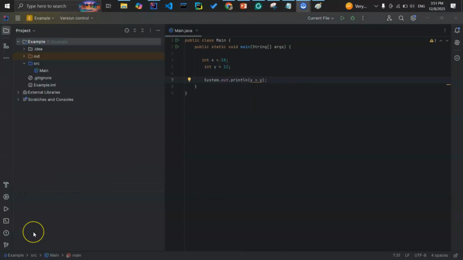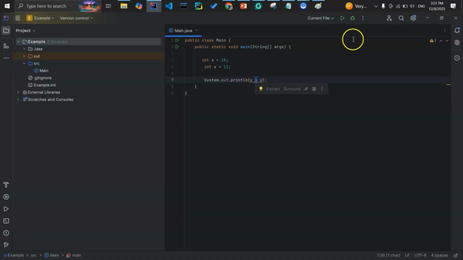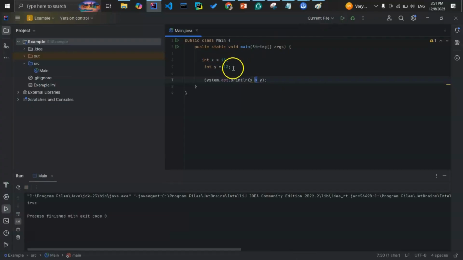Okay. Is 18 greater than 12? Yes. We can represent greater than using greater than sign. Okay. It should print true, right? Because x is greater than y. See.